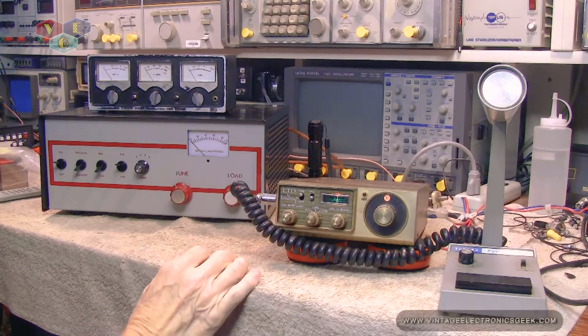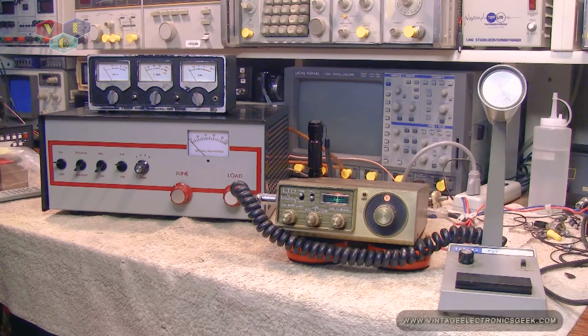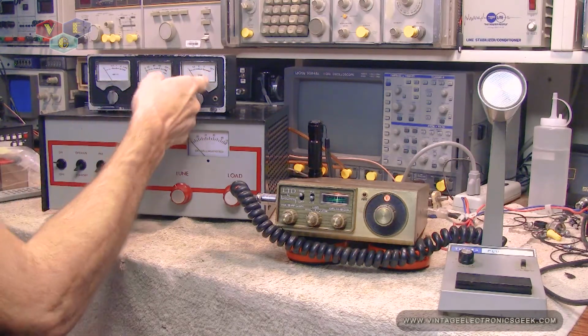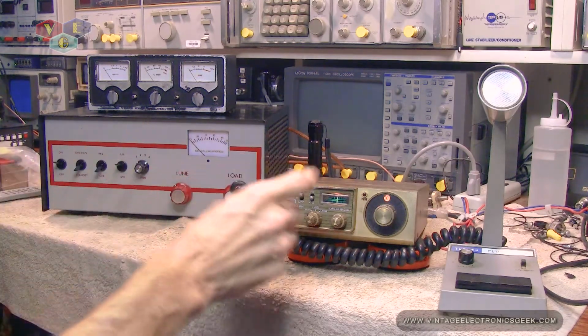Now, one other thing that you're not seeing off screen is I do have an antenna tuner. You may hear clunk clunk as it's trying to tune up the antenna, and that's going to keep my SWRs flat. We may see movement up here on the SWR meter. The antenna tuner will also give me a digital tell of what these are telling me. So yes, I know that these are not exactly awesome meters, but it does give you a story that otherwise you'd not have. But the antenna tuner will tell me everything digitally. So let's go ahead and see what happens.